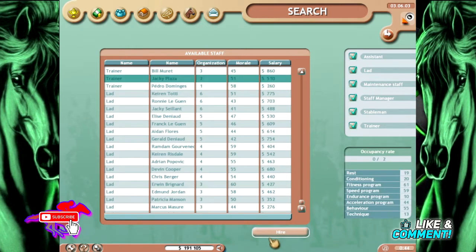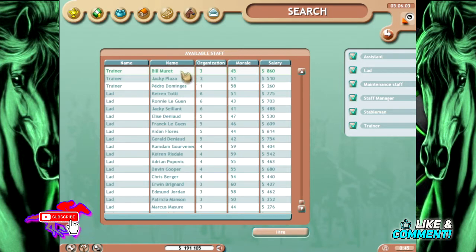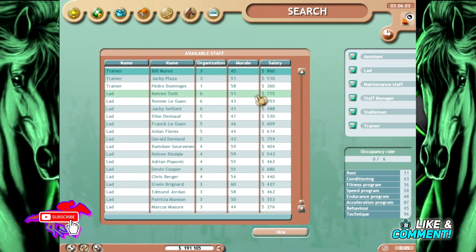Jackie Plaza. Actually, in the bottom right-hand corner, you can look at their individual stats. As far as the trainers are concerned, you can see how well they are at different things, like what their rating is for training your horses and conditioning, for developing your horse's speed, for developing your horse's endurance, and so on and so forth. So, obviously, if you look at Bill Murrett here, technique is 96, which is really good. Acceleration is 87. That's awesome. So, Bill's going to specialize in your horse's technique and their acceleration.